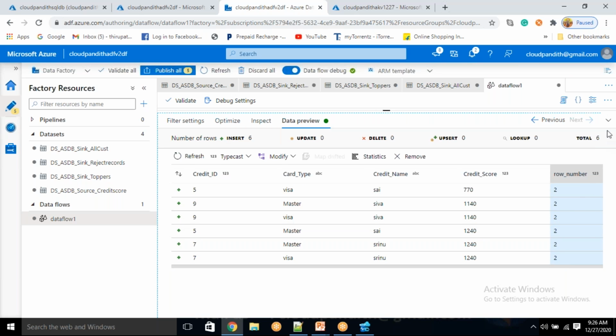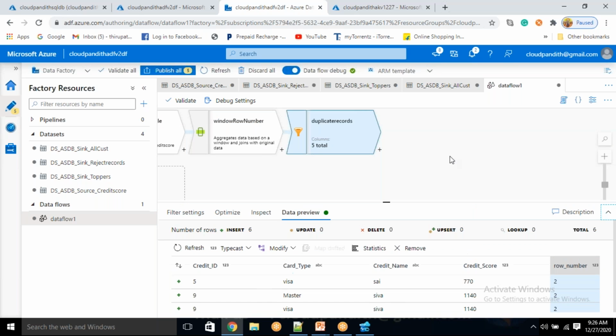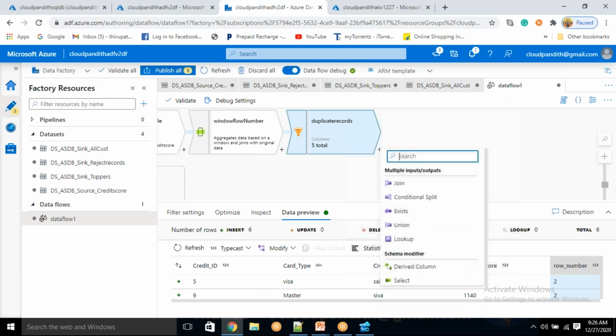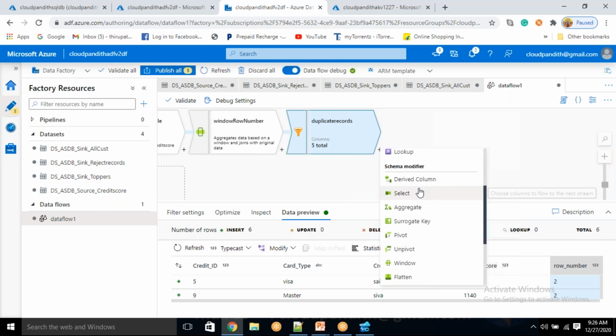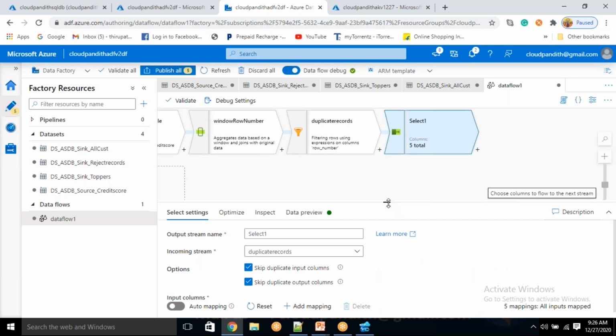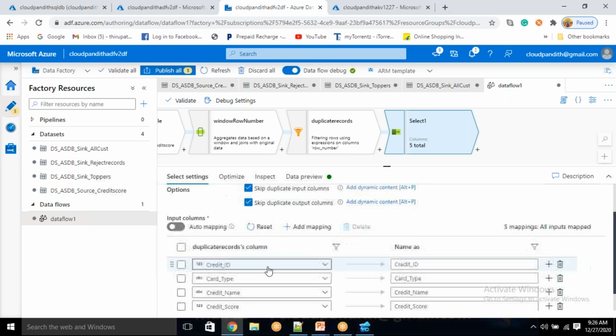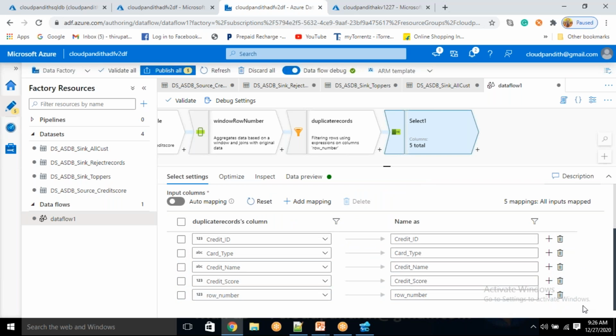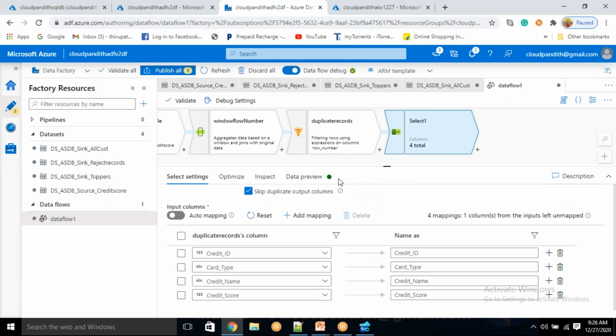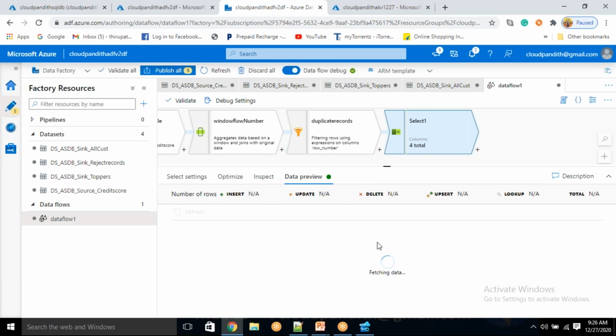I want to remove this particular row number column before I write it into my table. So I'll just use a select. In this select, I just have to delete this column. To delete this column, come to data preview and refresh this, and you'll see all the data there.